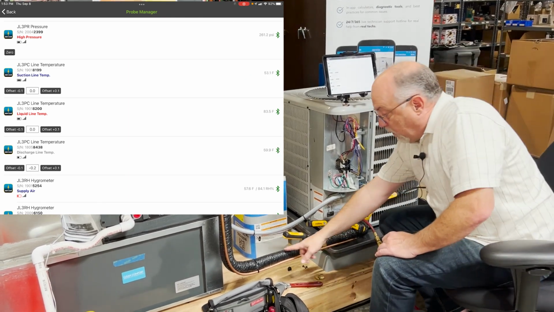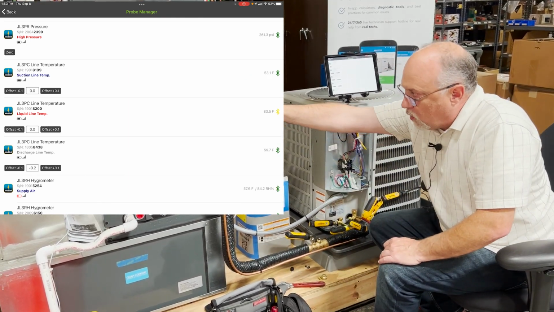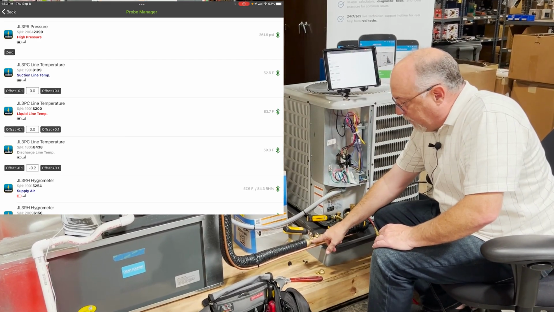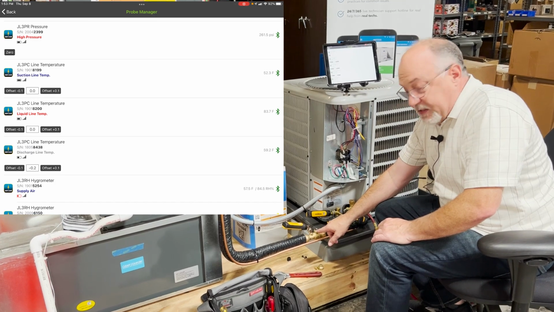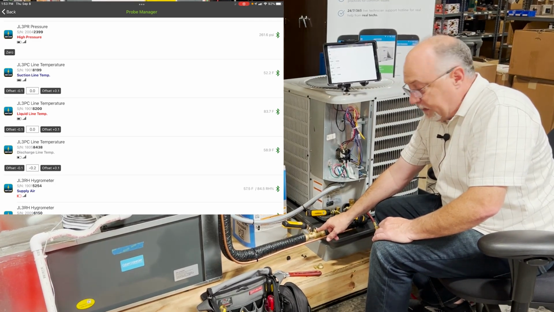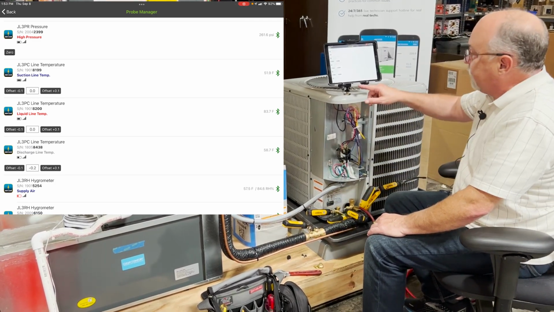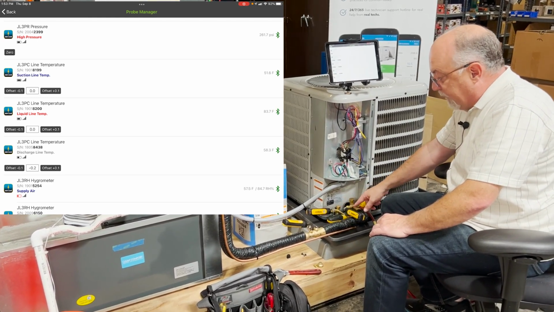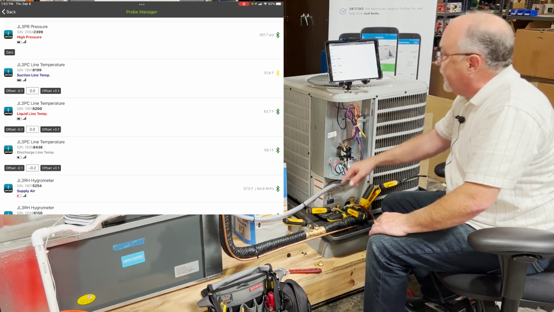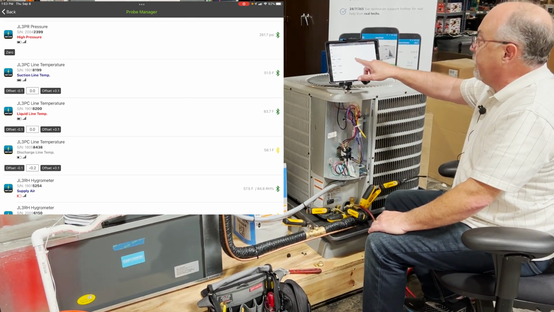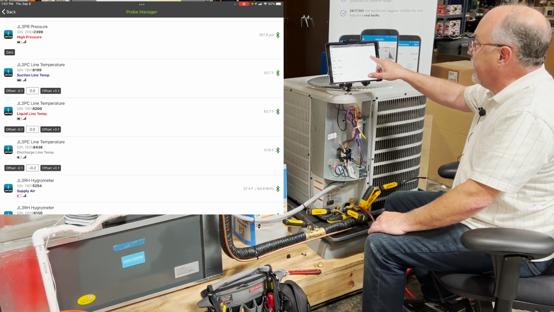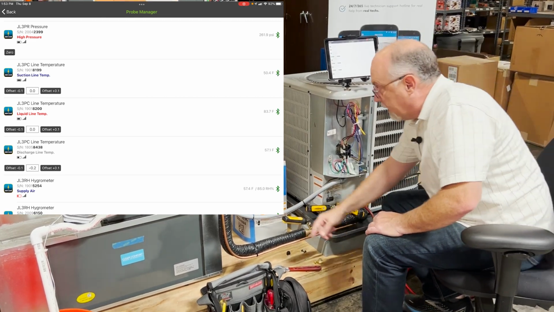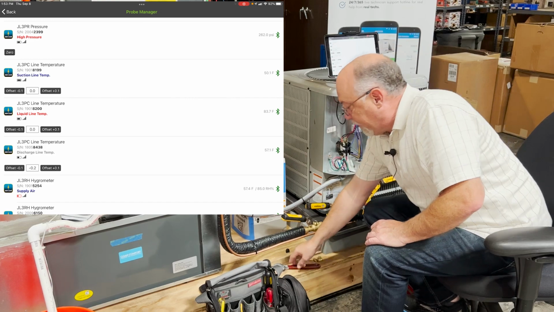So basically what we're doing now is we're stacking liquid, that whole coil is full of liquid, and now this suction line has essentially become a little piece of liquid line, and this is now a secondary metering device. And so what's happening is we're actually dropping that pressure far enough now that we're getting a temperature drop on this line. So that's why we have a suction line temperature of 51 entering the condenser and 57 exiting the evaporator coil.